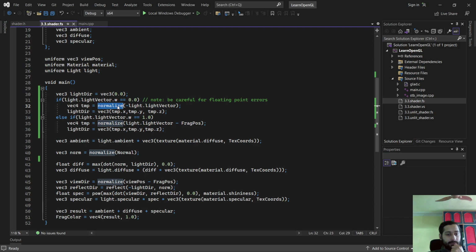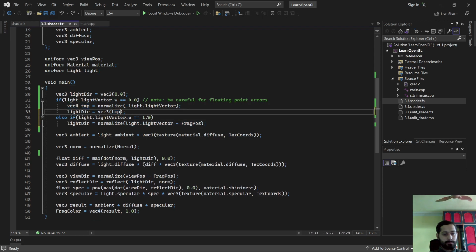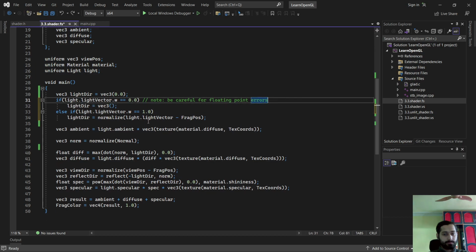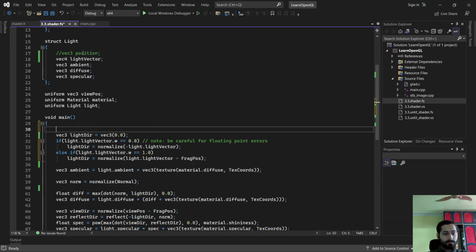This is a vec4, and then when we normalize it, shouldn't it return a vec4? It's kind of dumb. Anyway, I am just gonna do it like this. So we have the light vector.